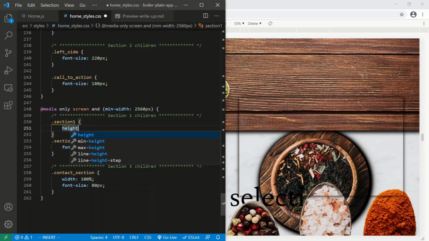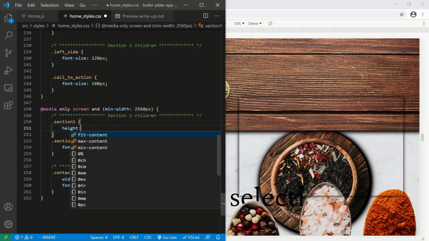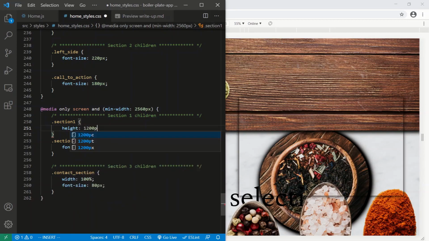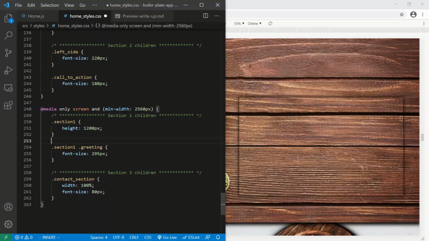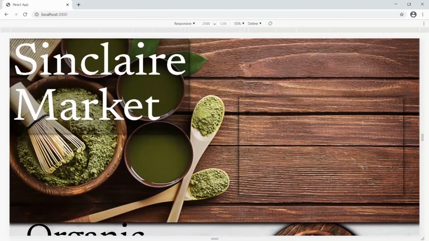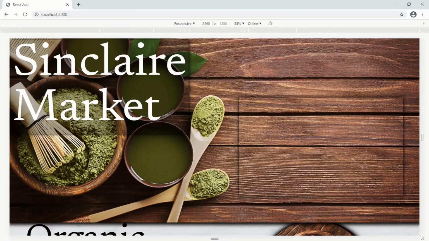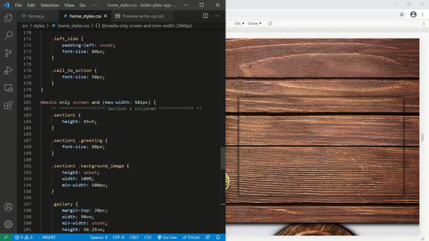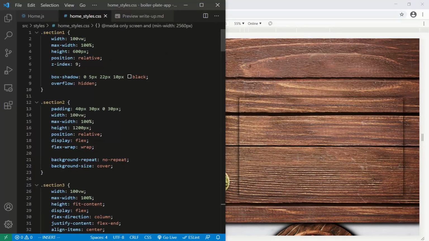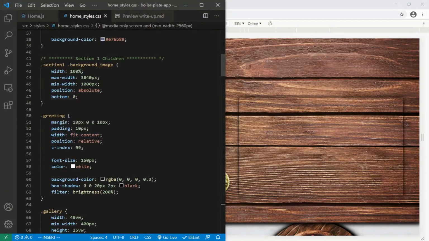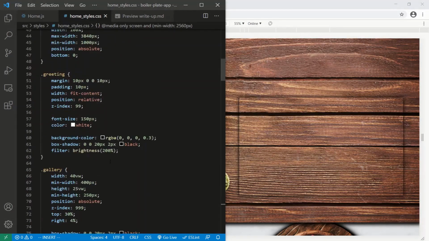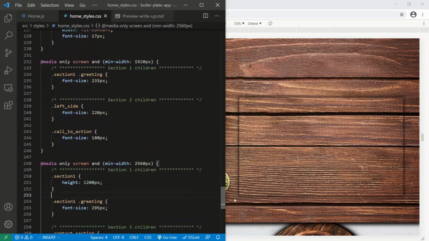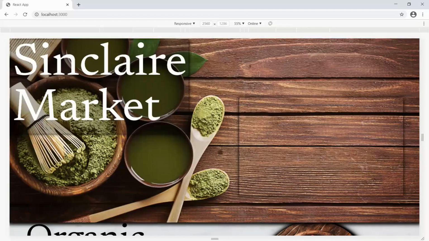height. So it was, what was it, 600. So let's double that and see what that looks like. All right, 600, that looks better. Let's take care of the greeting, we said top left, section 1 greeting. Position relative, padding, so we'll keep that. All right, so height is that.